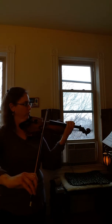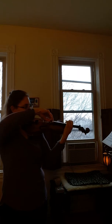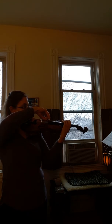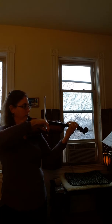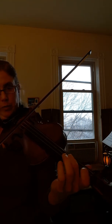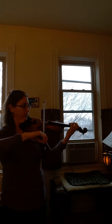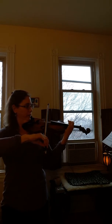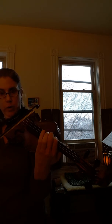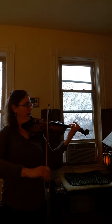Okay, then here you could cross, right, so you could do, or if you want to shift, you can go to first position, quick shift, then same thing, so that's 4-2, 1-2, big stretch, or you could do 1-3, just make sure you move the third finger. Again, you can do string crossing, but I think it's much easier to do these little shifts. So 3-1, 3-1, shift. Then 4-1. Now you don't get a choice, you have to do.